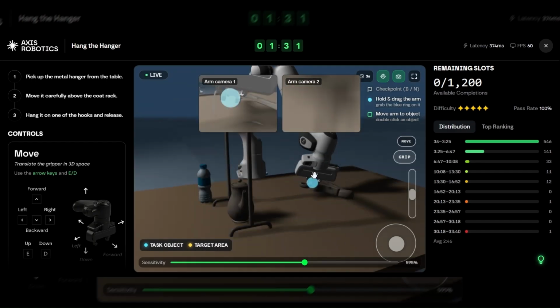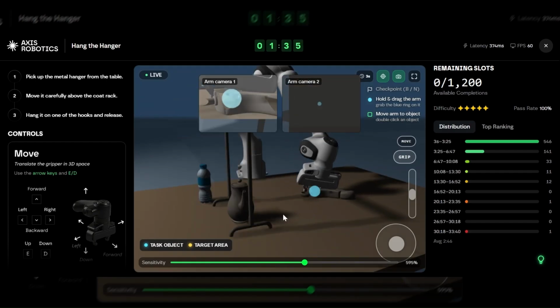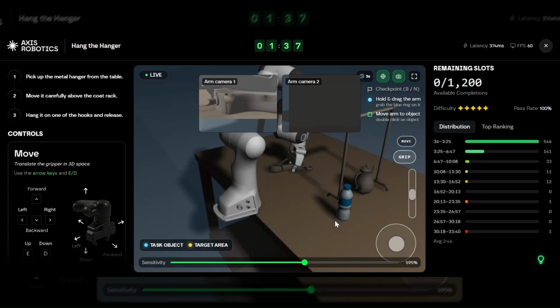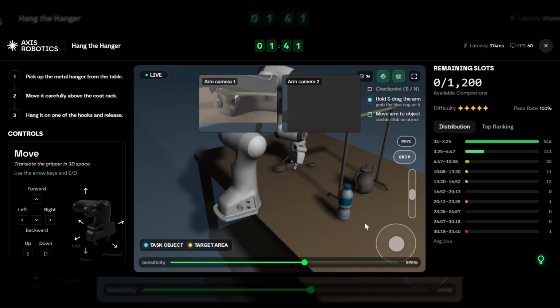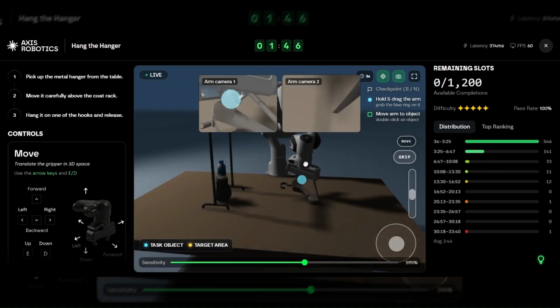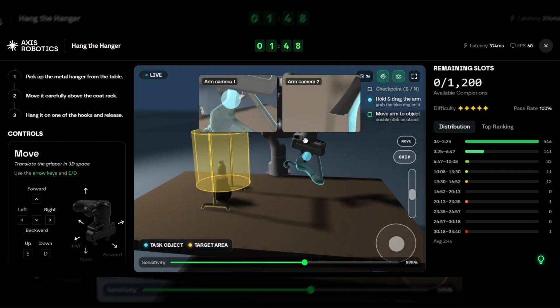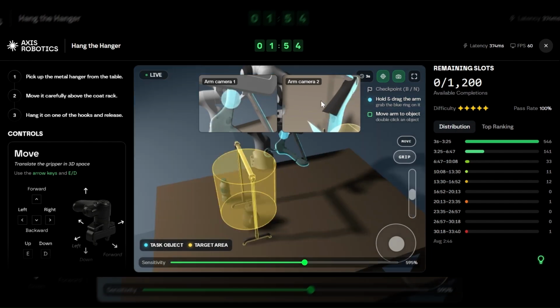Why is it? Okay. I think I have to switch off the camera.